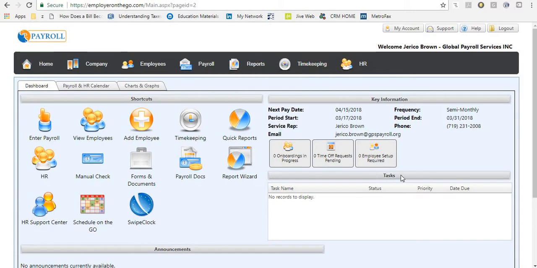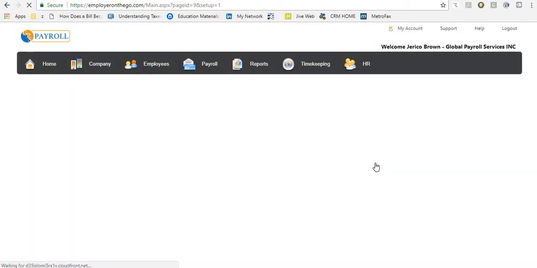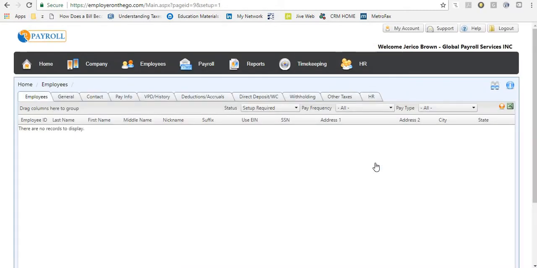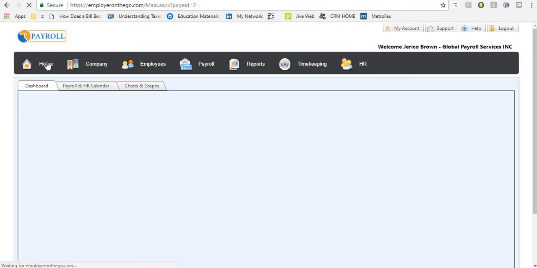Also, we have what's called employee setup. How many employees are not on My Employer on the Go? Which we're going to show you that. And if you notice, if you have employees that you hire and you put them in a system and they did not do their direct deposit or their withholdings, then you're going to get a message. And within that message is going to show up here. You're going to see everything about that employee that's being set up until they are 100% in the system. So that is our brief overview of Employer on the Go.